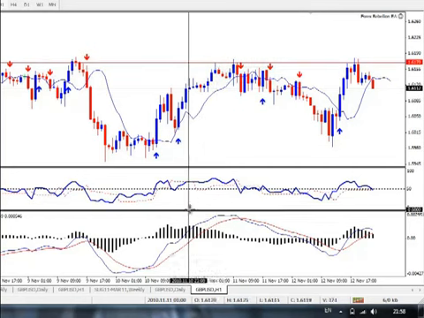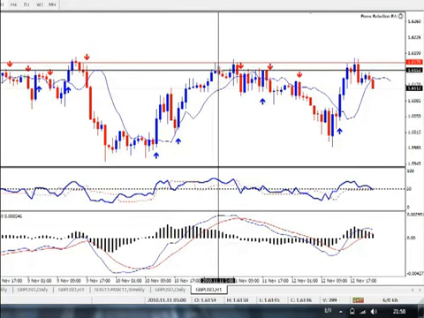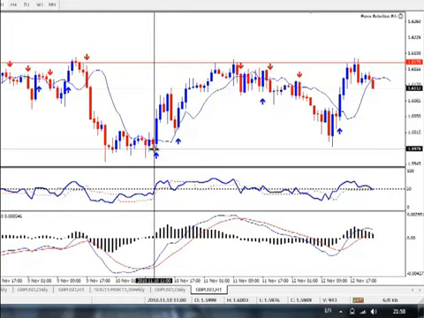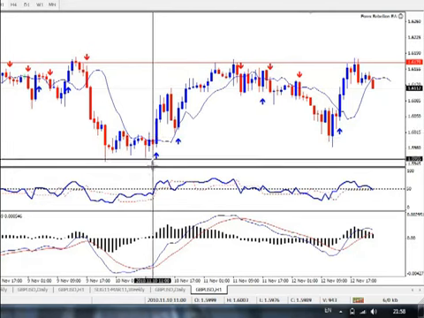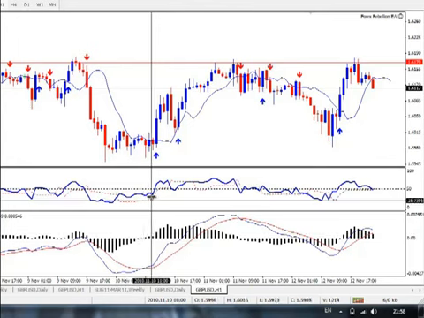Okay, we got this inverted hammer. The slope of the MACD was going down. This is an amazing point to get out. Why? Again, I want to explain it again. We enter here. Okay, all the conditions met. The MACD crossed the zero line. It was trading above the zero, and the slope was going up.